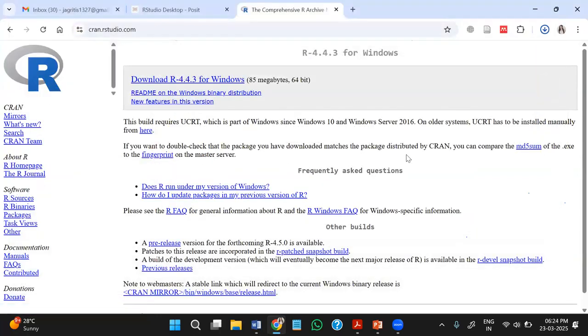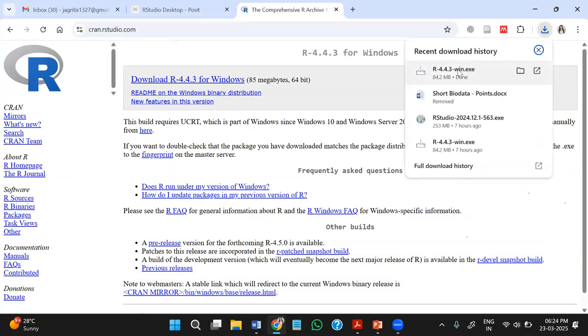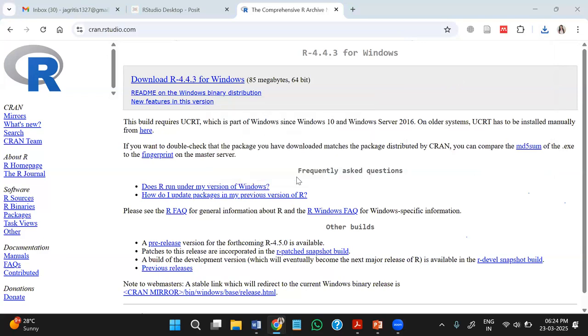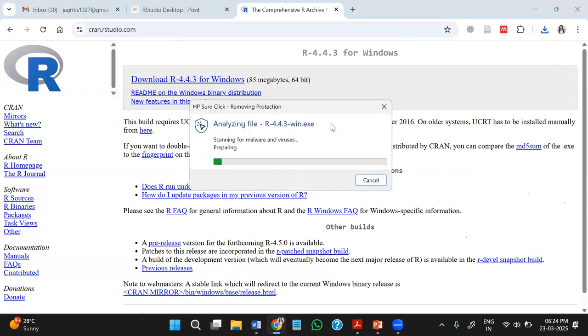So if you already have it, we need not install it. As soon as this is ready, you can see this recent download history. As soon as the file is ready, I can click on it and it will open up the installation window.